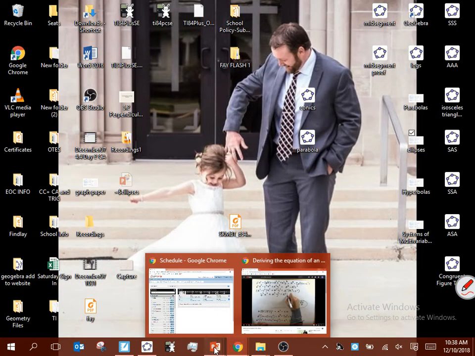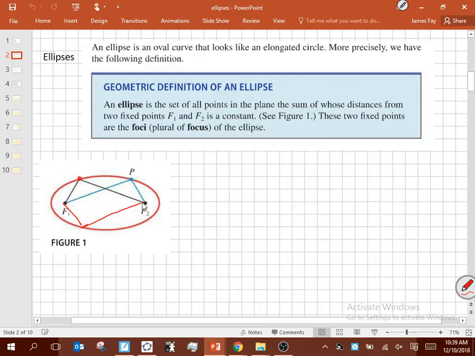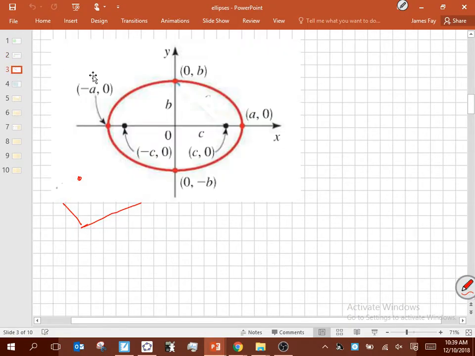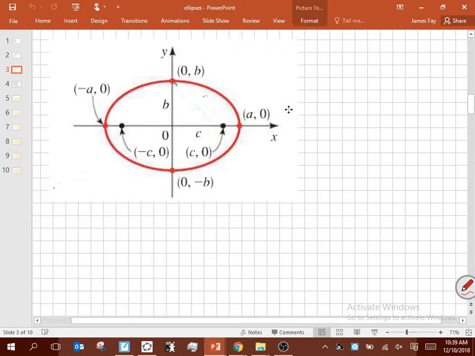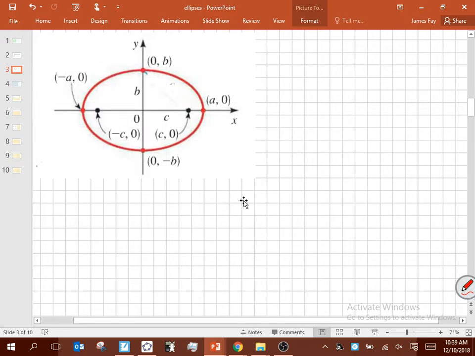Now, using that to do some specific problems or concepts is going to be useful, but we need a formula. We need a formula for writing the equation of an ellipse. And basically, in coming up with the formula for an ellipse, we need to know what that sum should always be.